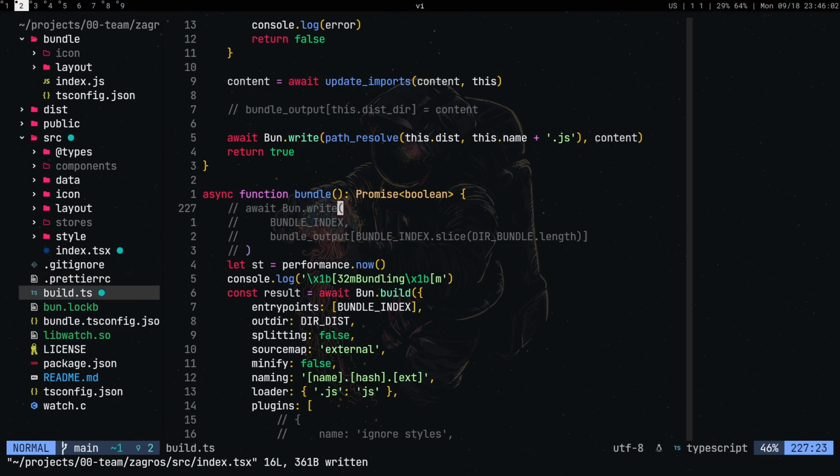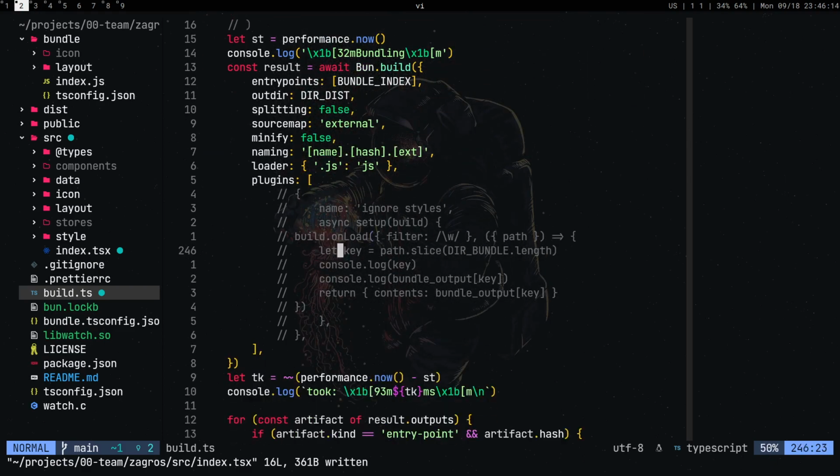Pretty much you can't do that. You can't load the stuff from memory. Bun does not support that. I was experimenting with a plugin, where for every onLoad I would just return the content from memory, but Bun actually doesn't support that.